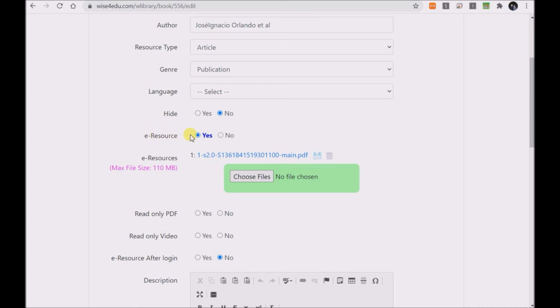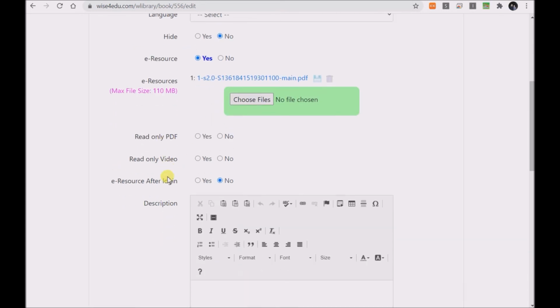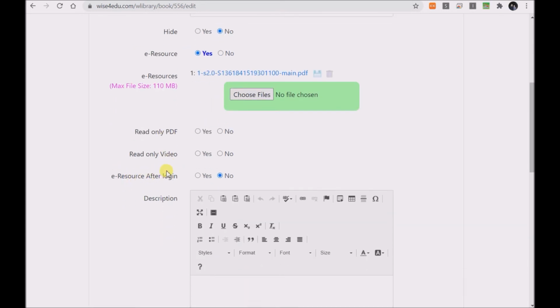So if you make it an e-resource, then you can also upload PDF files as an ebook. And also you can add videos, which is a private video streaming service. Unlike a YouTube video, if you upload videos here, they'll be only available to the users instead of open to the public.